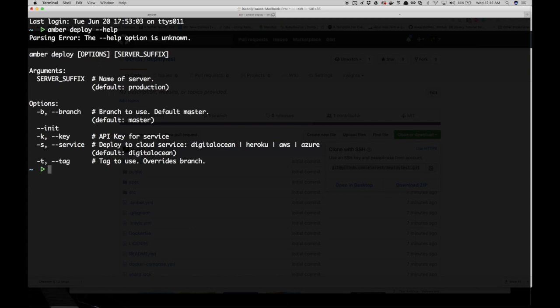By default, it's going to check out from master, but you could give it any other branch. Same down here with the tag command. If you give it a tag to use, such as version 1.1.1 or 0.1.0, it will check out that tag, assuming it exists, and will obviously override the default master branch.